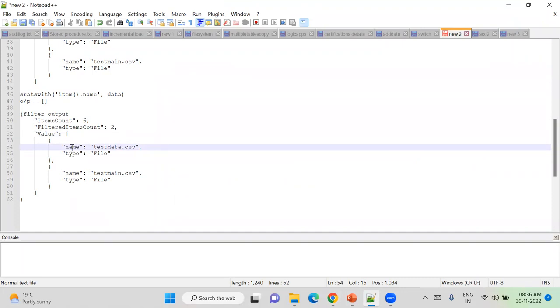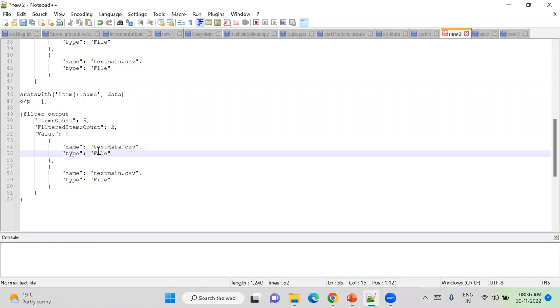If you want to pass only the file name to the copy activity, what do I want to get, item dot name or item dot type? If I take item dot name, the file name will come. If I take item dot type, the type will come. So I don't want type, I want only item dot name. So we need to give item dot name to the copy activity.